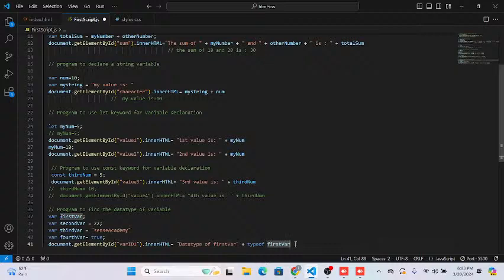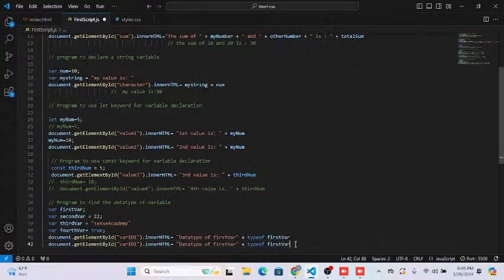Now I am going to copy the same line and paste it below. In this I am going to change my ID name to 2, and here I am going to write data type of second var, and typeof second var also.